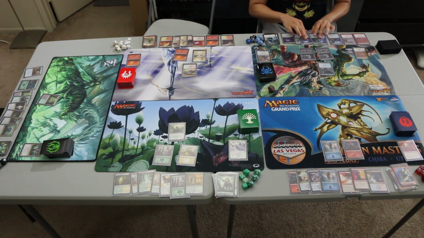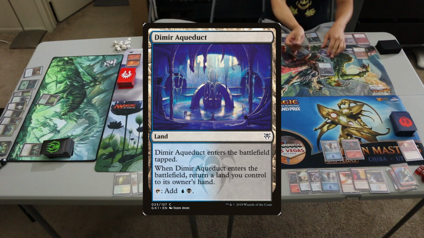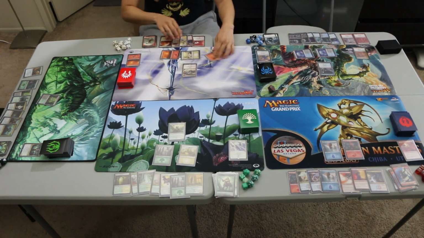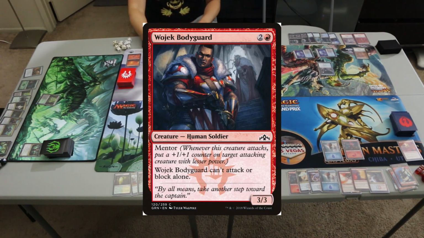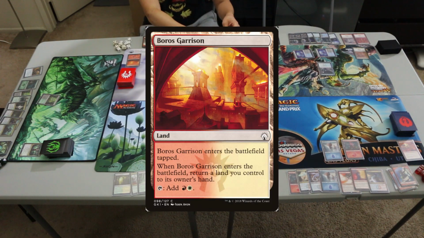Dimir will play both Dimir Aqueducts, picking up the swamps. They'll come into the battlefield tapped. Boros will play a mountain. We'll tap all 3 of these to play the Wojak Bodyguard. This is a 3/3 human soldier with Mentor, and it can't attack or block alone. Then we'll play the Boros Garrison. It'll come to the battlefield tapped and pick up the mountain.